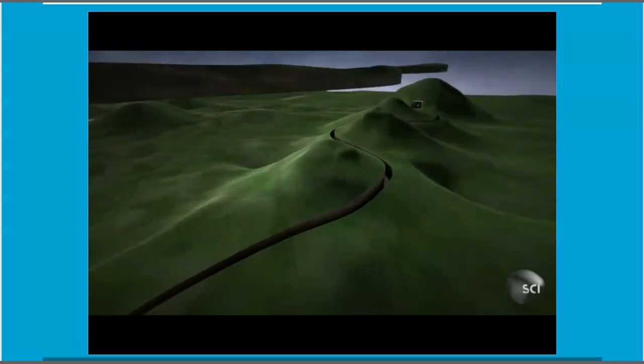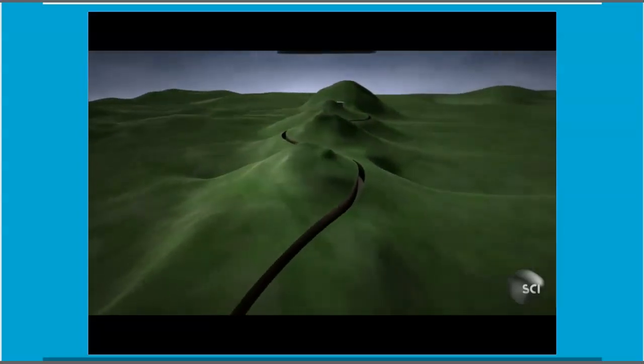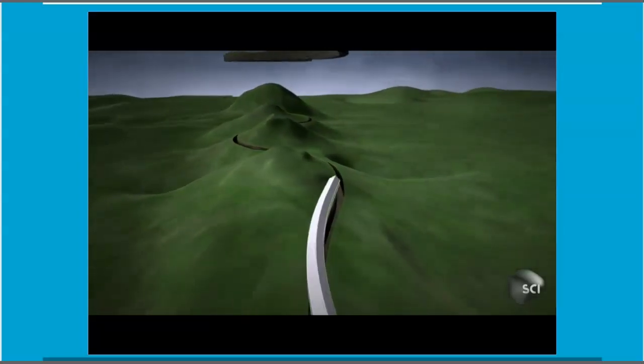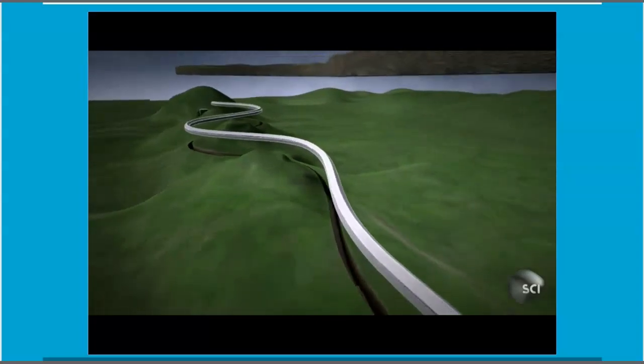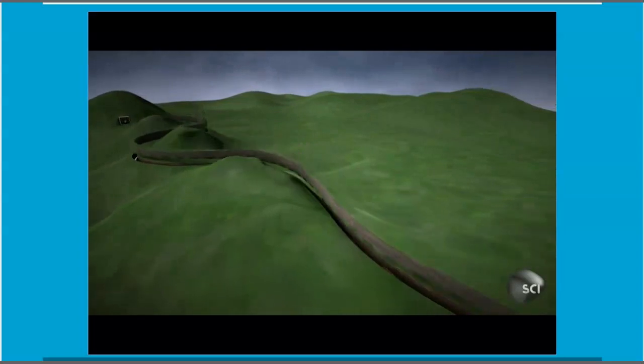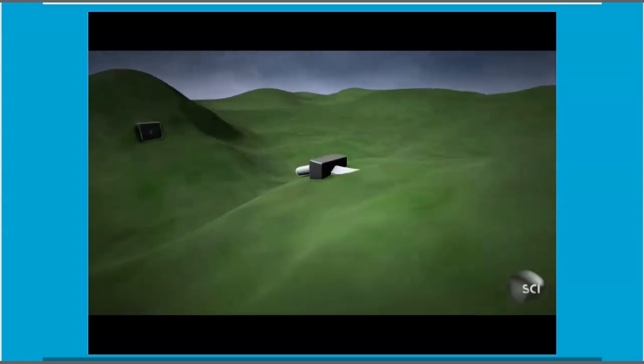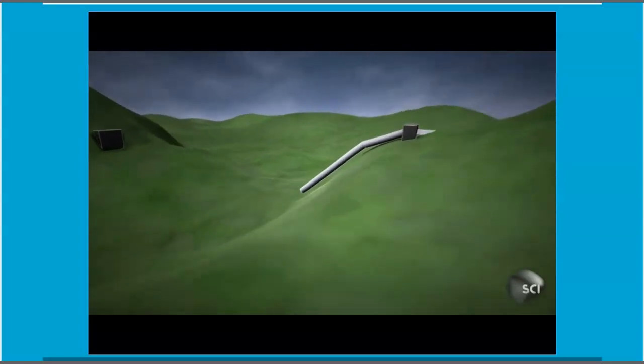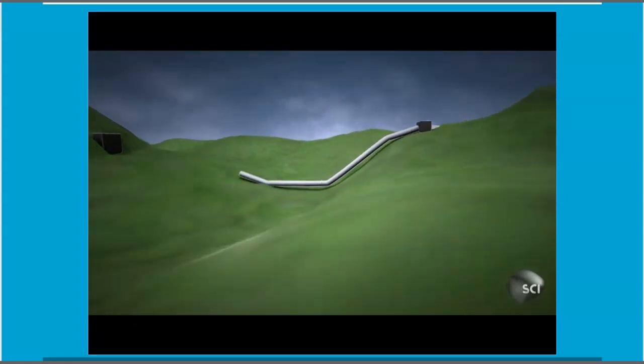To get around hills, they dug trenches along the contour lines and covered them with bricks and earth. To cross wide valleys, they funneled the water down through lead pipes and up again on the other side.